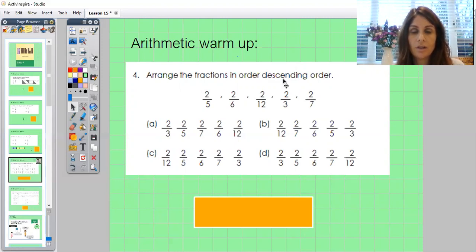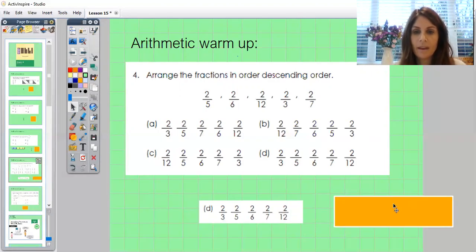Okay, 3, 2, 1. Okay, so you should have had this answer, D, because 2/3 is the biggest, because actually I've had to cut my cake into fewer pieces, which means each piece is bigger. And so what I should see is my denominator will get bigger, and as it gets bigger, the parts are actually smaller, which means the fraction is getting smaller. Now it sounds really strange, doesn't it? But the bigger the denominator, the smaller the piece. Okay, right, next one.